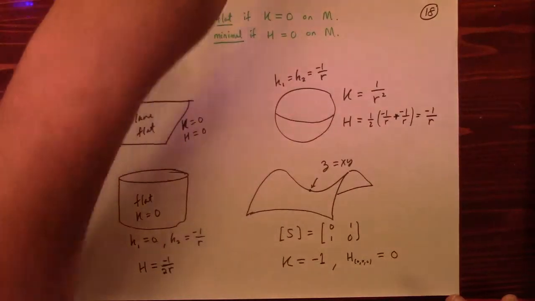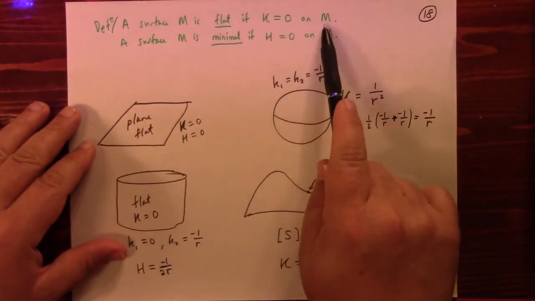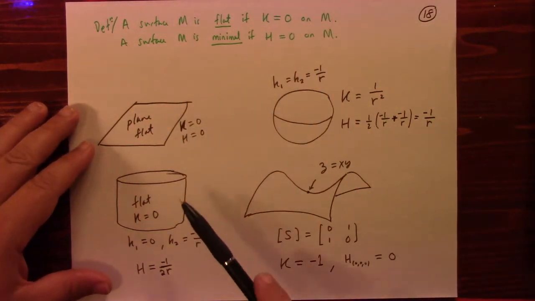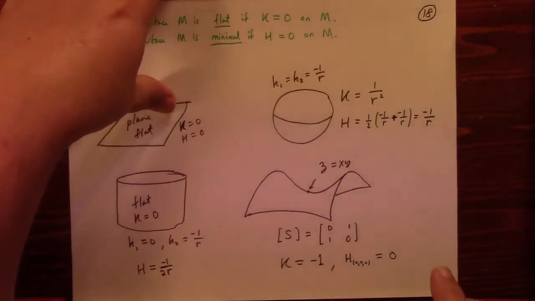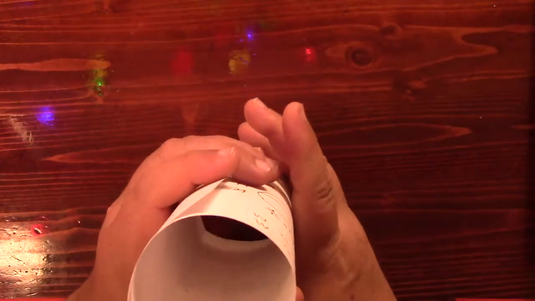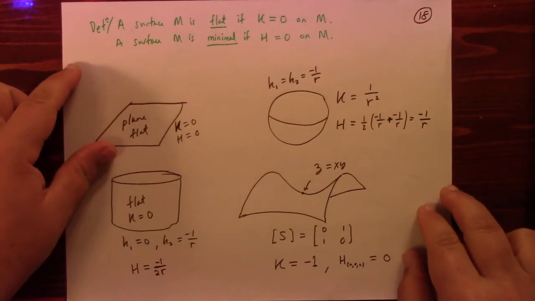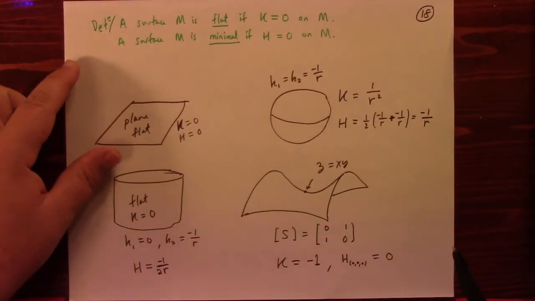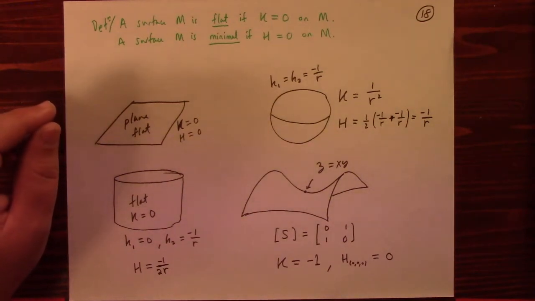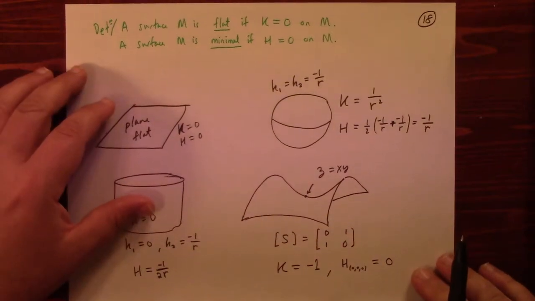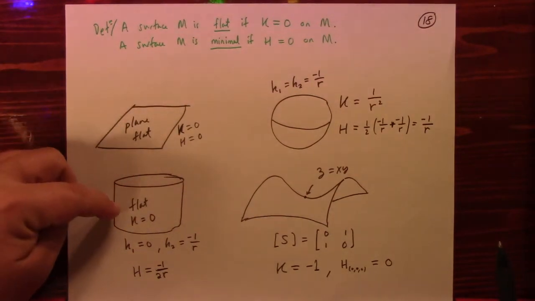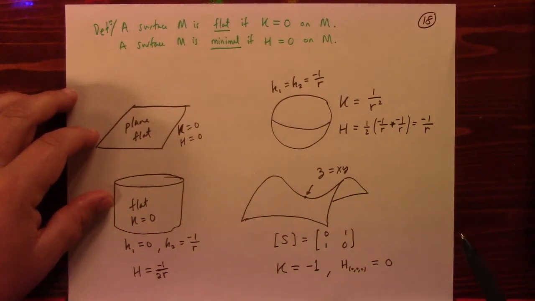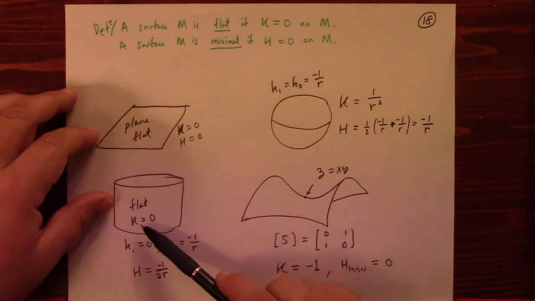So moving on here. As I just said, flat means Gaussian curvature 0, minimal means mean curvature 0. And here are some pictures. The plane, of course, has 0 curvature. A cylinder, which you could form by rolling up a sheet, also has curvature 0. There are a lot of ways to have curvature 0, but you just need to have a line, I suppose. You have to be careful, because ruled surfaces don't necessarily have curvature 0, and yet they've got lines in them. Got to be careful how you say that, but definitely a cylinder has curvature 0, and it's because one of the principal curvatures is 0 at every point in the cylinder.